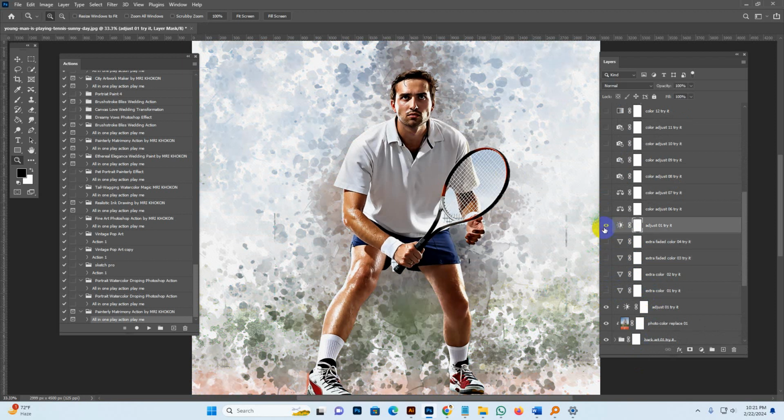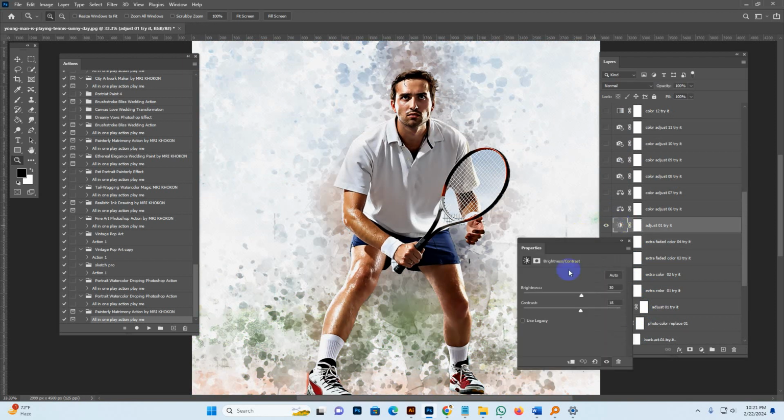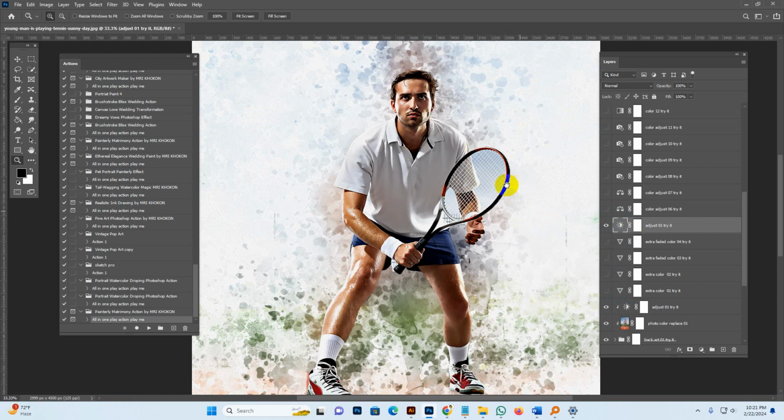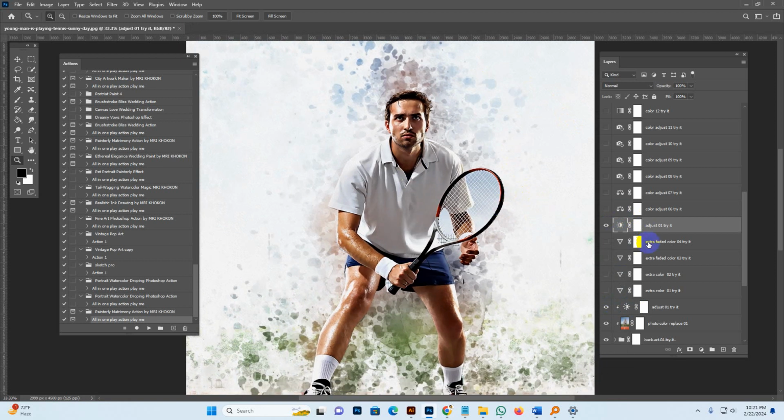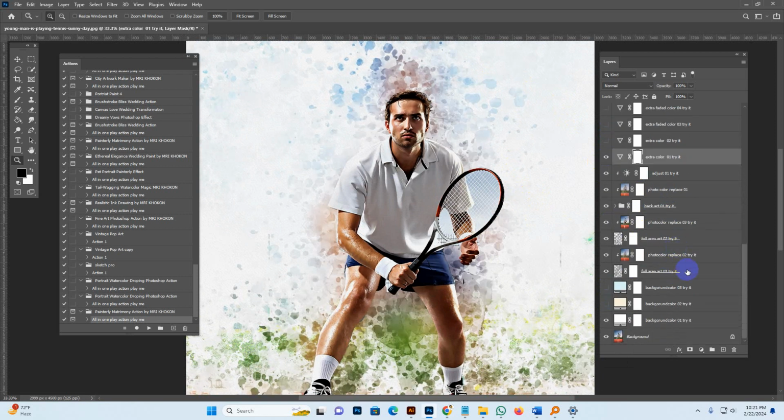You can use the adjustment: double click this adjustment, make the adjustment and change it. See, the effect looks more lighting. I think it's not bad. So nice option. Use this color option, and there are more color options. You can check out all the color options. I need to show another photo work, how it works.